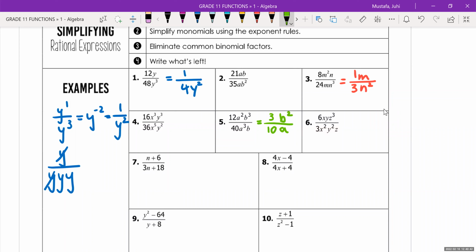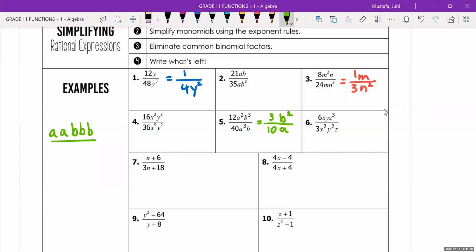I'm just going to show you one other way, just in case you didn't understand the examples we did. Just one other way you can think about it if you're ever confused. So let's look at the question we just did. a squared and b to the power of 3. That's like saying a times b times b times b. And then a cubed and b is a times a times a and b. So all I did is I took all the exponents and I wrote them out the long way.